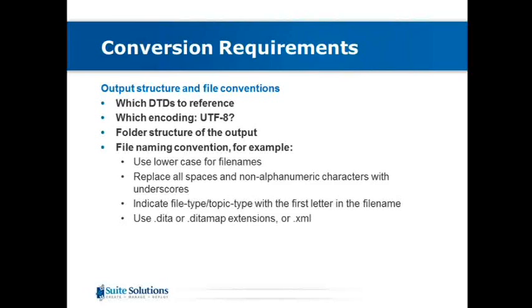Some folks like to add an indicator about the type of topic it is. For example, if it's a concept, the name of the file would be C underscore, reference would be R underscore, etc. Another question to think about is whether to use DITA, a .DITA extension, or .xml. Some tools, a lot of tools really, it doesn't matter. Some tools it does matter.